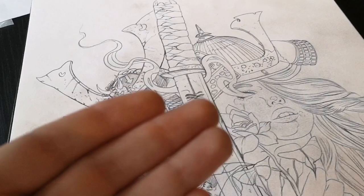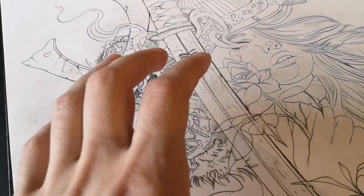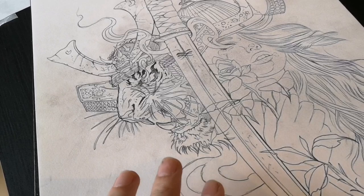So I'm probably gonna add more details than it is, like for example here, loads of little bumps, creases, scratches from like fighting, which are not really there, but I will do anyway just because it adds a little bit more history, more nature, more reality kind of. Same I'm gonna do for the horns here, probably there, loads of little details in here. I'll do a lot more than it's here, and yeah, let's fly.